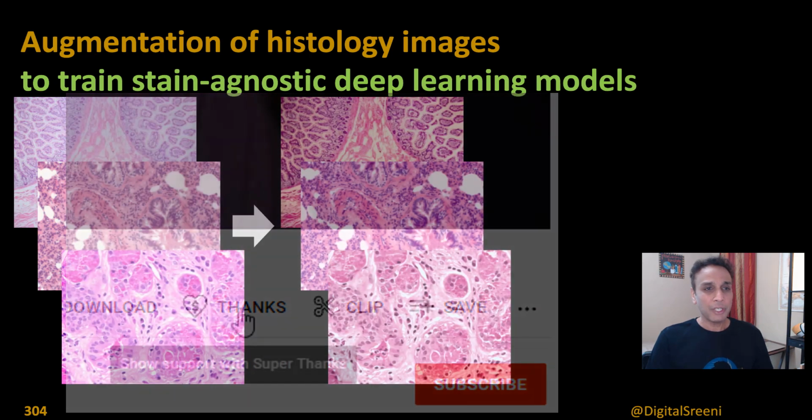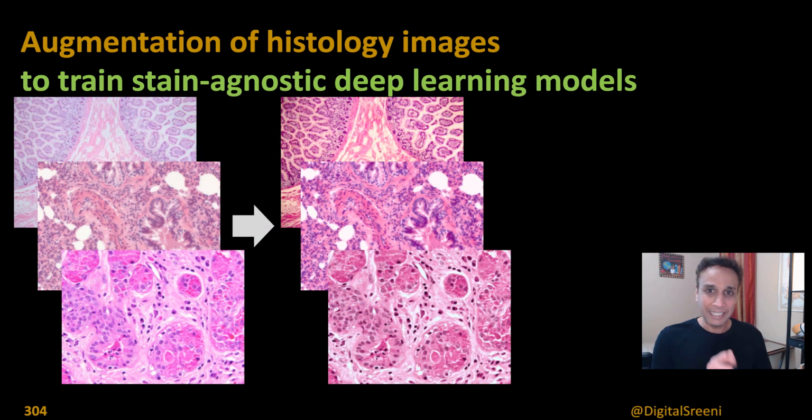With that background information, let's discuss what's going to happen in this tutorial. I am going to talk about how you can effectively augment your histology images. Probably applies to any other type of images, but primarily for histology images where you have your input images often with some diverse look and feel. Like you can see how this image looks a bit washed out and this one looks different, this one looks different, and the differences come for many reasons.